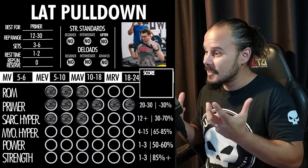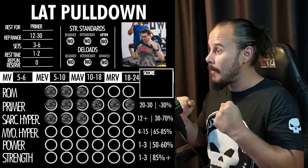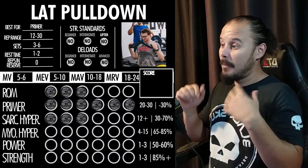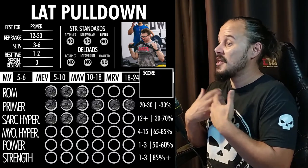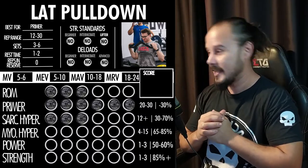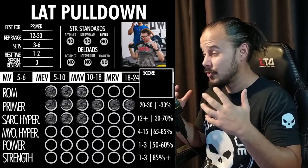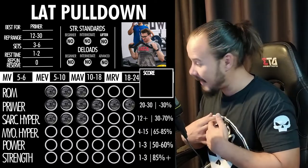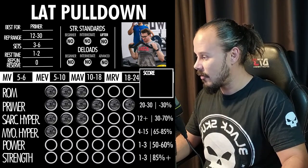But when you are trying to build extra contractile tissue, the back is so strong that you need insane amounts of weight that people usually don't have available on lat pulldown machines. And also the ego boost of doing a ton of reps with a stupid amount of weight that looks like you are the most beast mode savage in the world, but actually you are barely scratching the surface of the potential hypertrophy on your back.